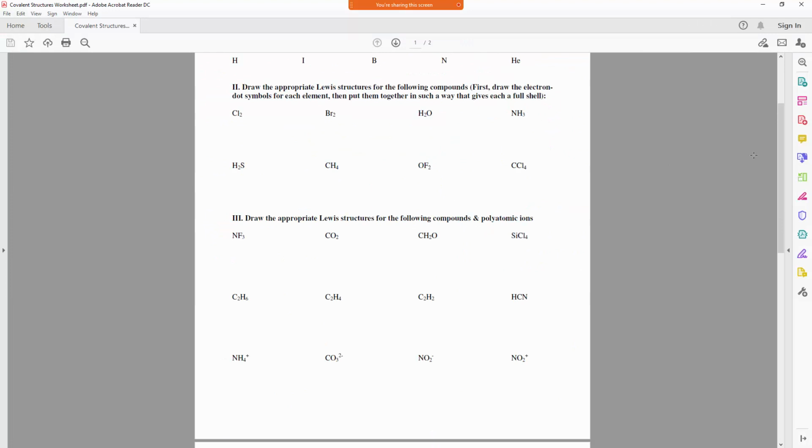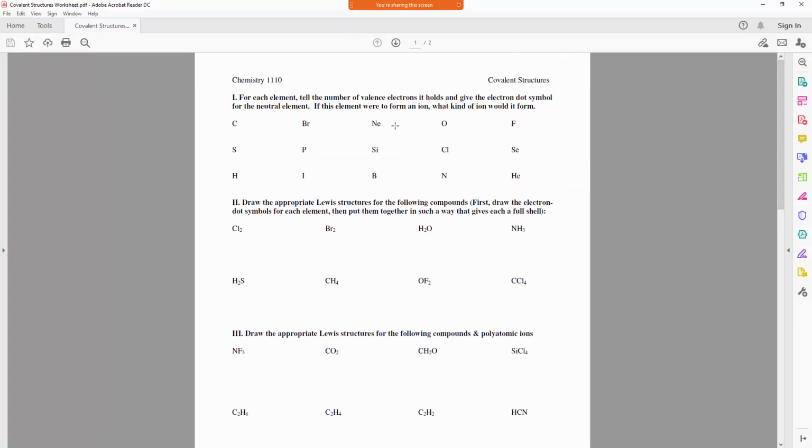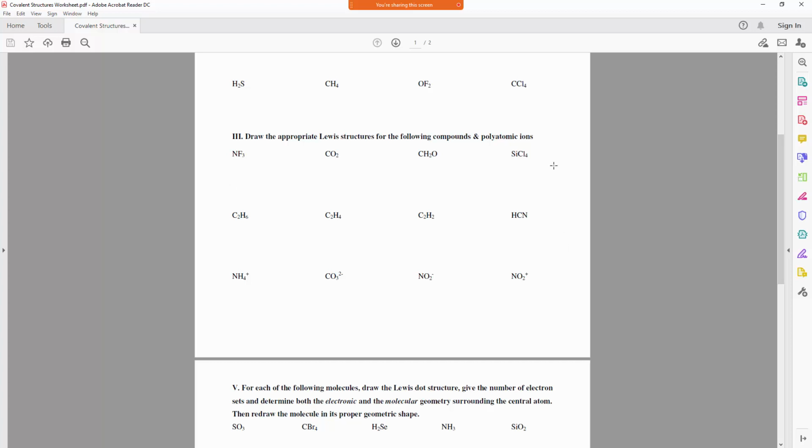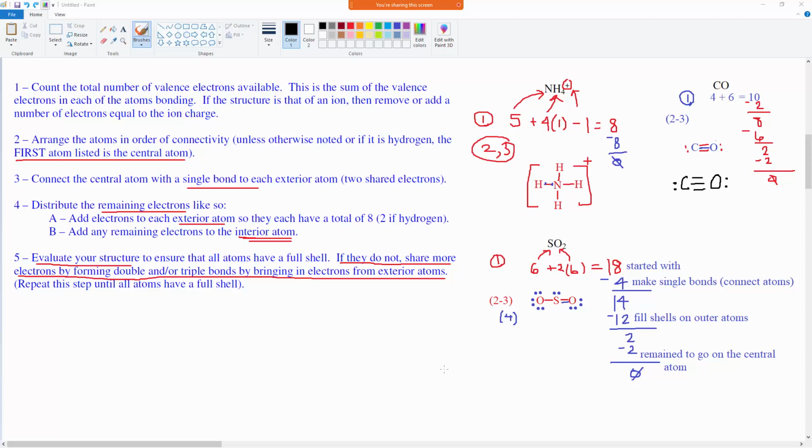If you look at your covalent structures worksheet right here, we start with just doing individual dot structures, and these are the simple ones where you can puzzle piece them together. And then here are 12 more for you to practice following the rules and going step by step. If you get stuck somewhere, know that the challenge is that you didn't follow the rules somewhere. Maybe you miscounted the number of electrons. Maybe you put the wrong thing as the central atom. They can be challenging. Okay, let's take a little break. We'll come back in about 5 minutes and we'll talk about shapes of covalent compounds.